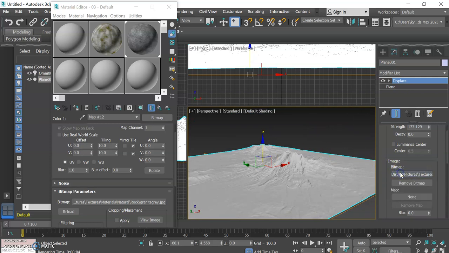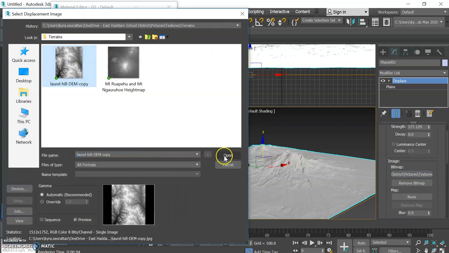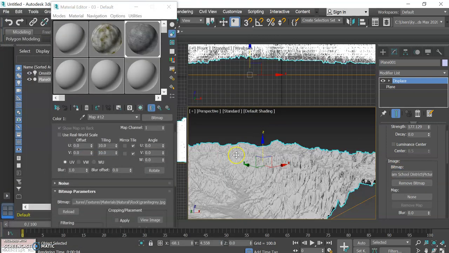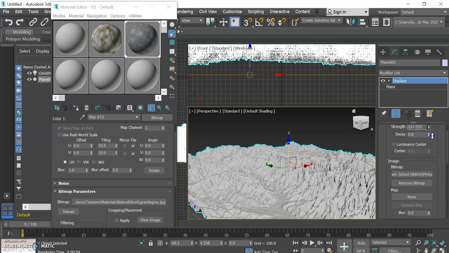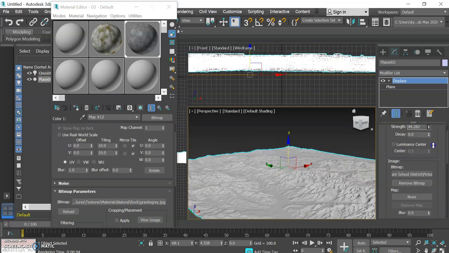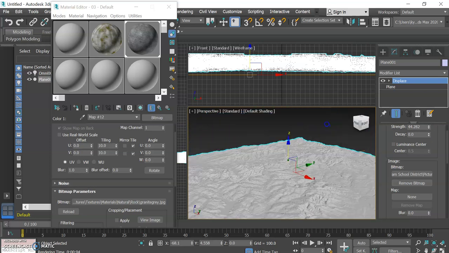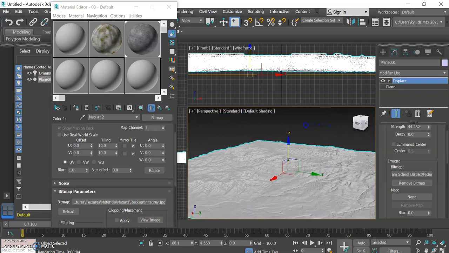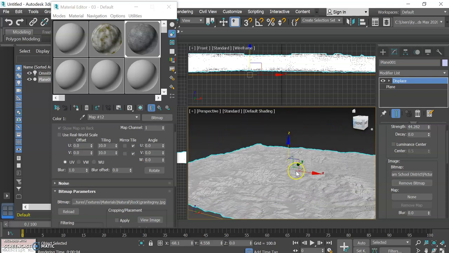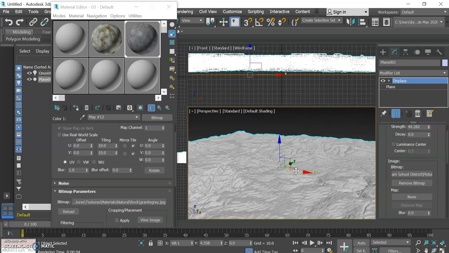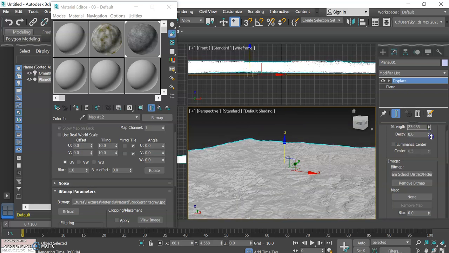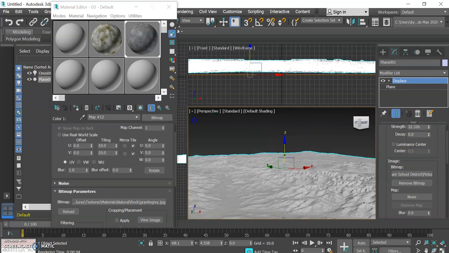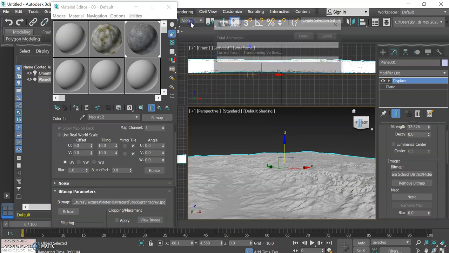And before we end, I'm going to swap out for the other picture because I haven't seen what that one looks like yet, just for fun. Whoa, that's crazy, but that's just because our strength is too high. So we're going to bring that down. Oh, yeah. And then we have a nice little mountain range with some rivers and things. Let me even bring it down a tiny bit more. So there you go. Quick and easy terrain.